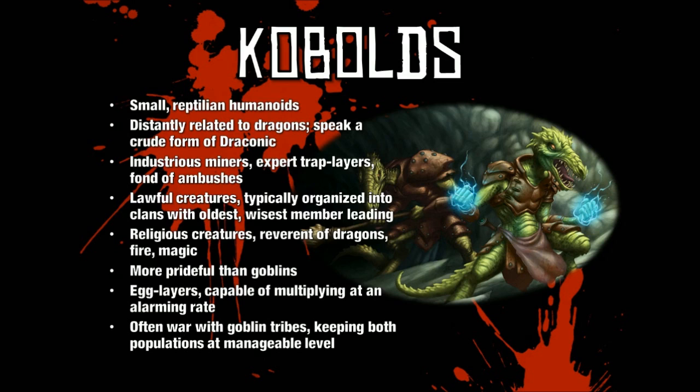And typically the clans set up a patrol grid where you have multiple kobold clans living together, patrolling different areas. Each clan is responsible for a different series of tunnels and caves and things like that. So they're quite well organized for little lizard creatures. They're also religious, and they're reverent of dragons, fire, and magic.